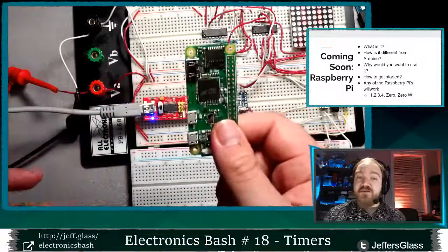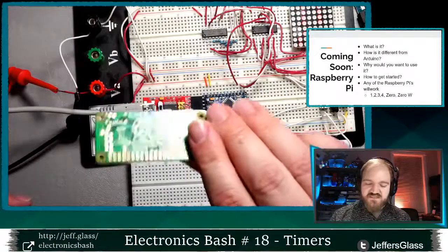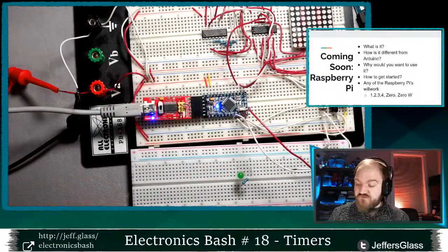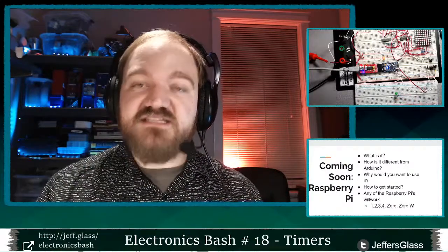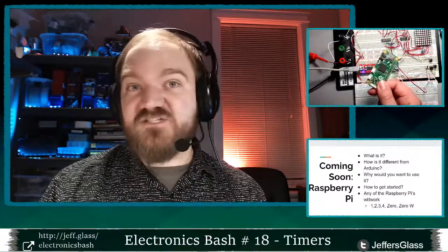So anyway, I wanted to mention this in case someone wanted to order one and get it on their desk and play along with us in the meantime. Don't feel pressured to tune into those and just enjoy and learn about what a Raspberry Pi is. And like I say, once we get into the nitty-gritties of how you do GPIO, digital write, analog write on something like a Raspberry Pi, all that I think will be in Python, which you can set up either on Windows or on Mac as well. So if you'd rather play along like that, also good.